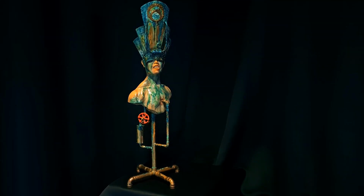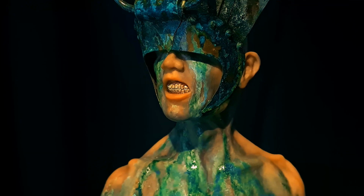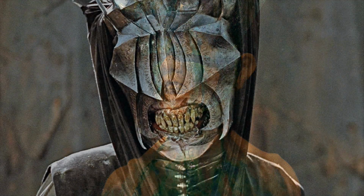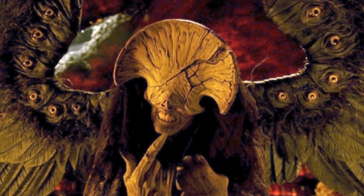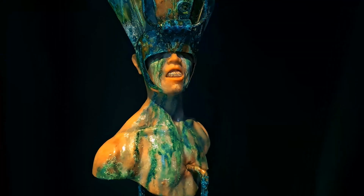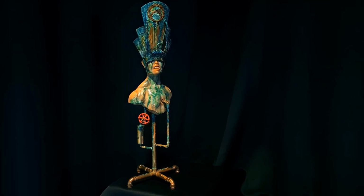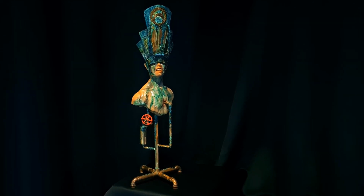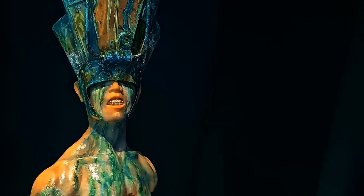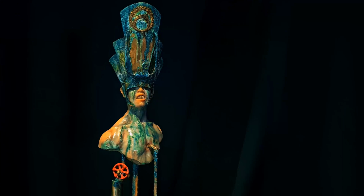So this is the piece I came up with, and as with many of the pieces I make, I'm thinking of various characters in sci-fi and fantasy for this. I suppose chief among them might be the Mouth of Sauron from the Lord of the Rings films. I've mentioned previously creatures without eyes, there's a certain something about them. I also find that helmets and headdresses and things which cover the eyes have a similar effect. So I really like that idea, and some time ago I'd had an idea for a character with an incredibly tall headdress mask type setup, so I wanted to incorporate those ideas into this piece. And obviously I've been corroding metals recently as well, so I thought bringing all of these ideas together would be quite an interesting thing to do.